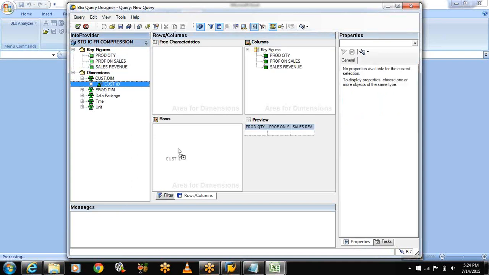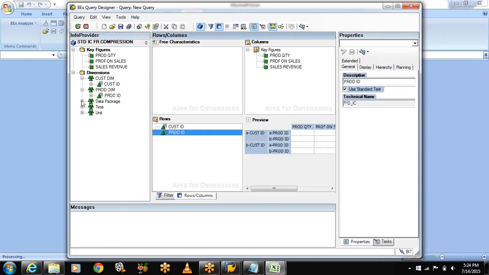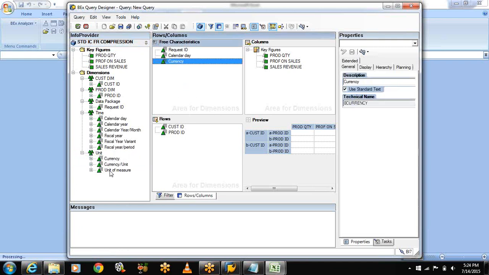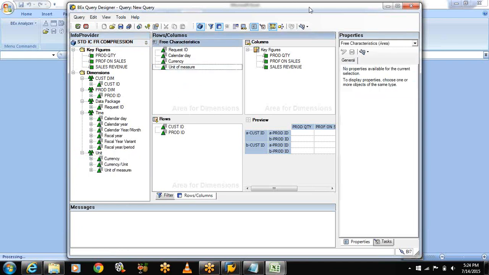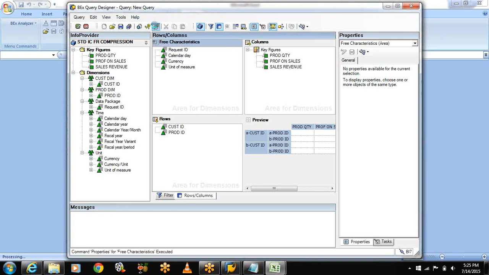Drag and drop the customer ID, product ID, and request ID for our observation, along with calendar day, units, currencies, and units of measures. I'm maintaining this, and I have to maintain the query properties too.